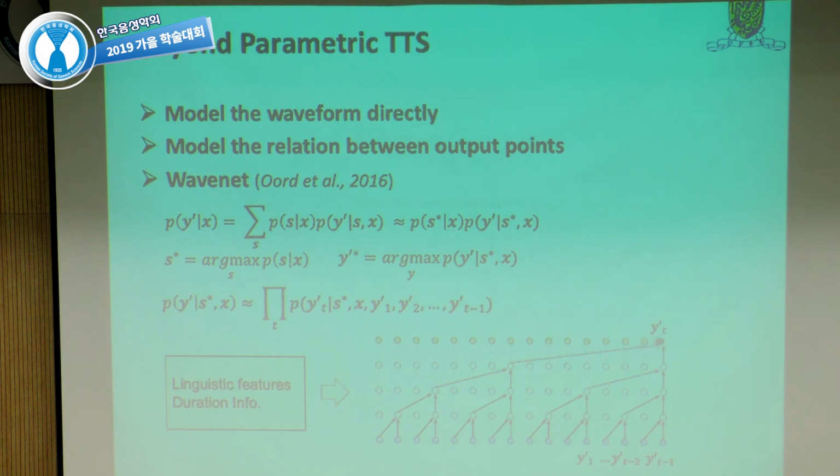At every step, the prediction of the previous step is used for the next step, and based on the previous output, it tries to output the next step.